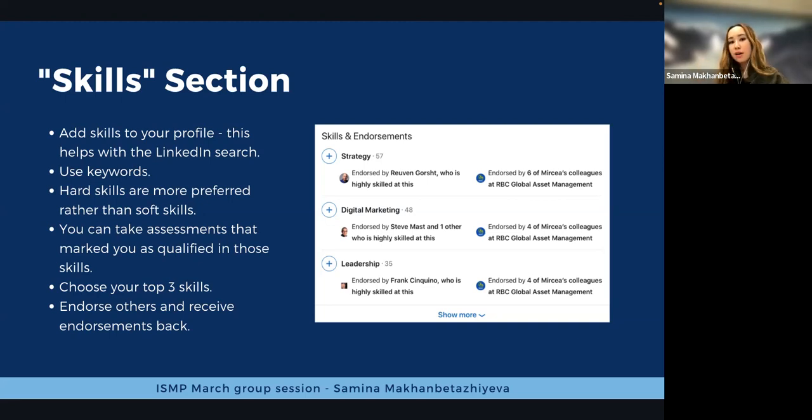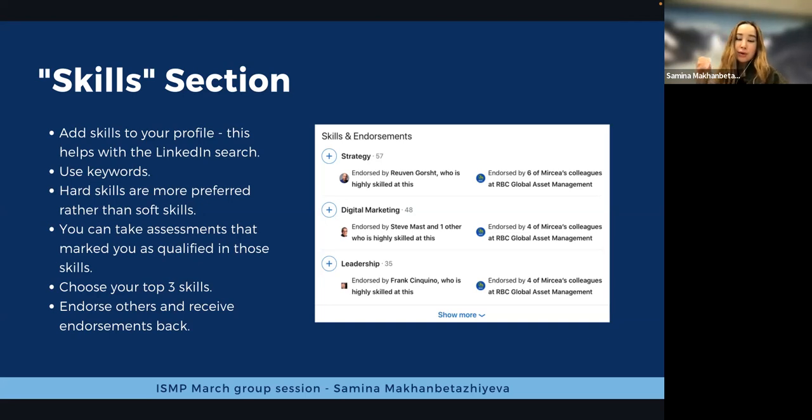So if you are having skills in the endorsement section, I would recommend putting your hard skills. But if the position that you're hoping to go into requires a lot of soft skills, then you should go ahead and put those instead, because if that's important in the area that you want to go into, then make sure to put that.